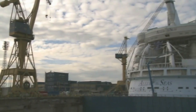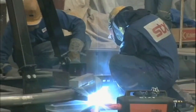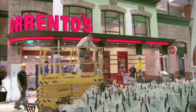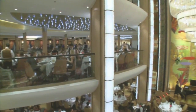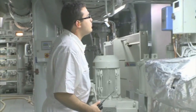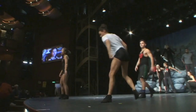Back at the shipyard in Finland, workers resumed construction at an increasing pace. With the first passengers scheduled to arrive in a few short months, the ship still needed a number of finishing touches. In late summer 2010, Royal Caribbean crew members began to arrive in Finland. Their mission? Prepare the ship for passengers. Because Royal Caribbean standards are so high, pre-cruise preparations are no small task. Everything had to be fine-tuned, from gourmet recipes to Broadway productions and beyond. But thanks to teamwork and a lot of long hours, everything came together.